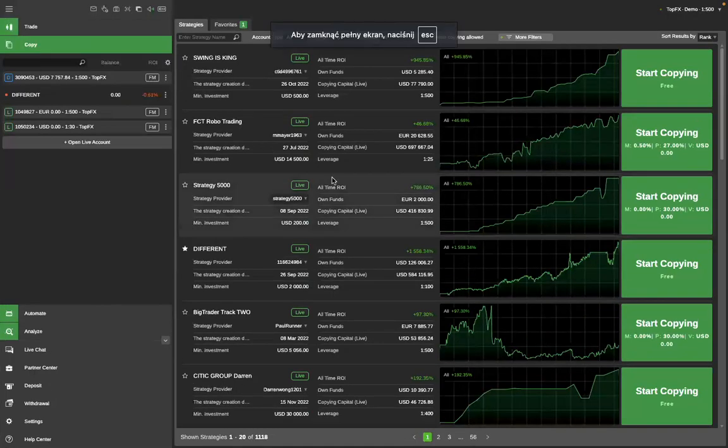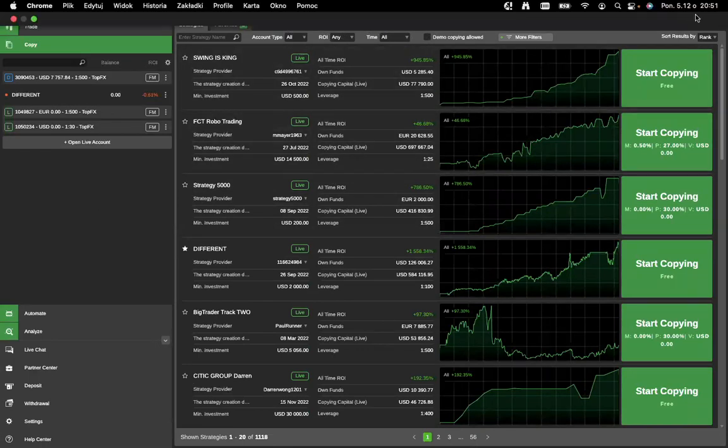Very well. So the strategy providing option is available from the trader account profile. You can basically become a strategy provider anytime you want. But note a very important thing: only traders with hedging accounts can provide strategies for copying. Providing strategies is impossible for the netting account. So that's just a notice in the background to make sure that you can do it.